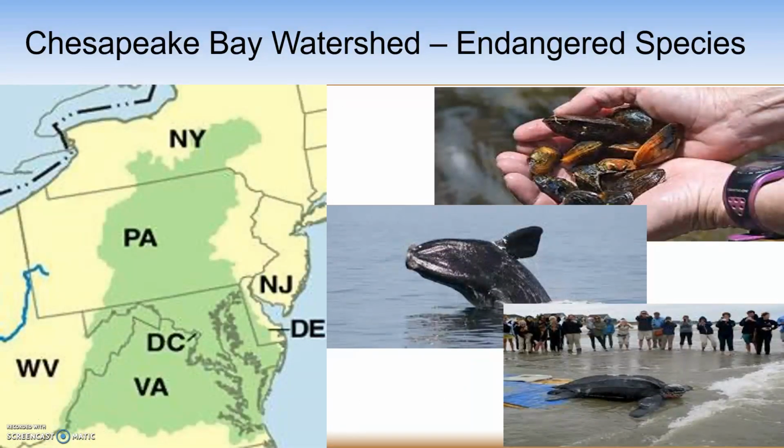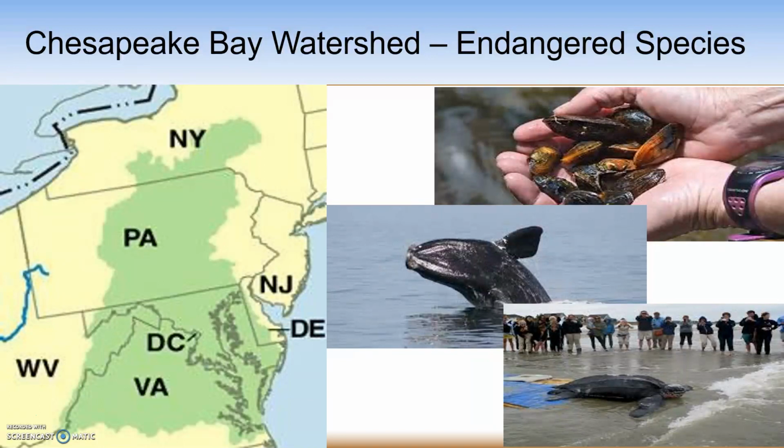Since 1973, the Endangered Species Act has served as a way to protect plants and animals that are in danger of becoming extinct. More than 2,300 species are listed on the Endangered or Threatened Species list at the federal level of the U.S. government. Several of these species depend on unique habitats that are found in the Chesapeake Bay in order to survive. Here are a few highlights.